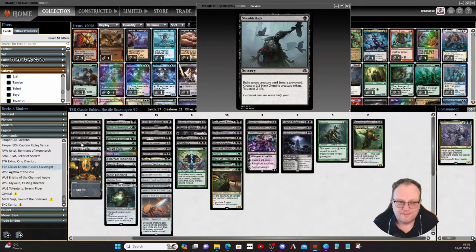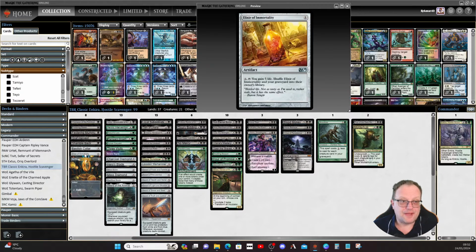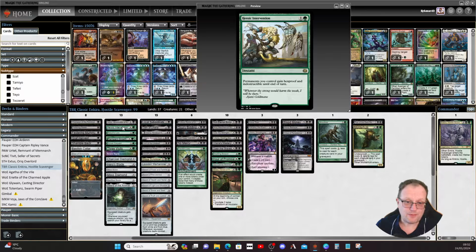Shamble Back is a better version of it, so we take a creature card out of anyone's graveyard, create a 2/2 zombie creature token, and we gain a little bit of life. Basilisk Collar is the first piece of equipment in the deck, because Enri does need some equipment to make her work. Elixir of Immortality, shuffle everything back in if things go pear-shaped. Jadar gives us a free zombie that's got decay. Heroic Intervention keeps everything alive when we get there, as you'd expect in a deck like this.